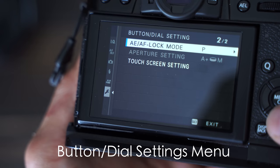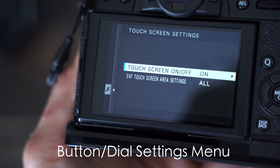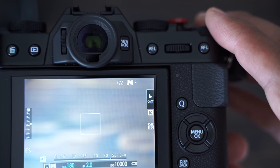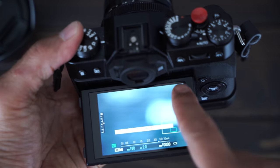Next, make sure your screen touch is on. Go to the screen setup menu and find where it says to turn the touchscreen on. Once the touchscreen is on, set the touch option on screen to 'Shot' — there are other options like Off and AF, but you have to select the one that says Shot. Then change your view mode to LCD only. If the sensor is active, putting your finger close to the camera will turn off the LCD, which defeats the purpose.